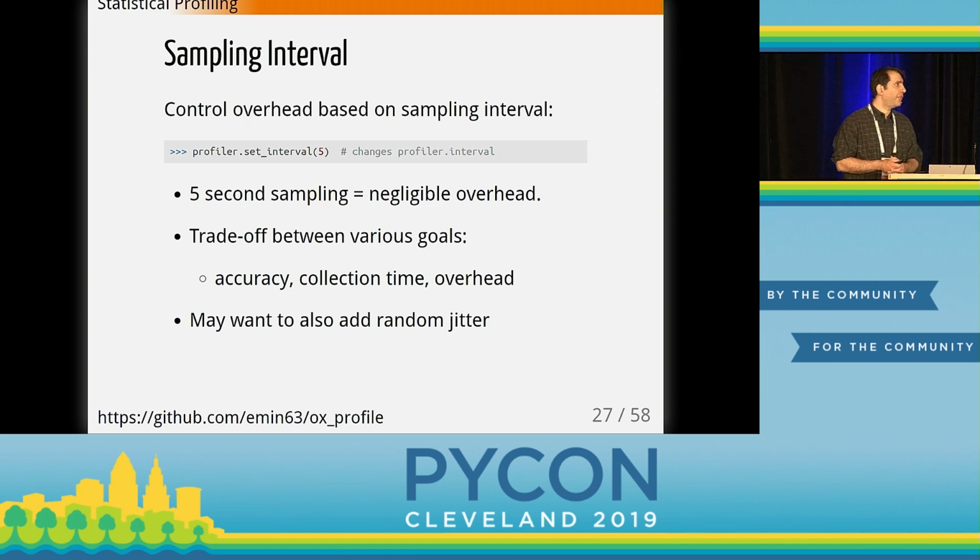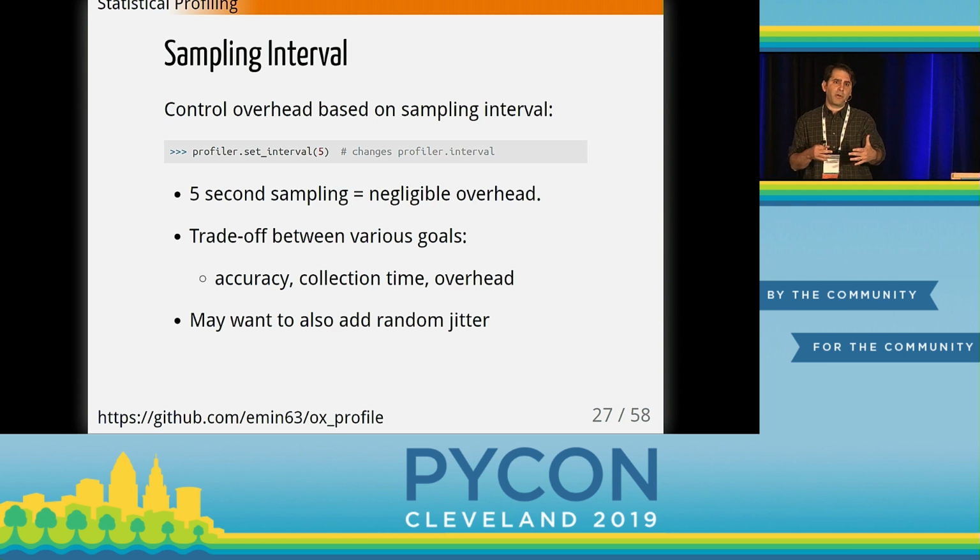Another comment to mention is in some applications, you may want to add some random jitter in case you're worried about the statistical profiler waking up and somehow getting synchronized in your program and never seeing certain aspects of your program. In general, the Python threading tools tend to have enough randomness that you probably don't need this, but I mention it just in case you have some specialized application.